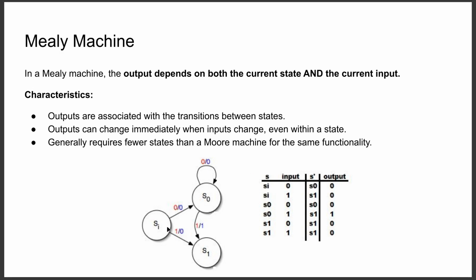So here's the initial state. According to this truth table, when the input and output is 0, we go to state 0. While the input and output is 0, we stay in state 0. If the input and output changes to 1, we go to S1. Similarly, if we're in the initial state and the input is 1 and the output is 0, we go into state 1.